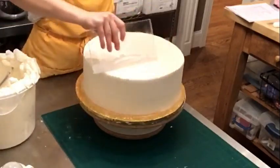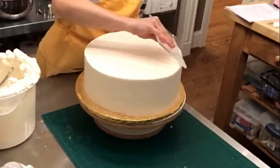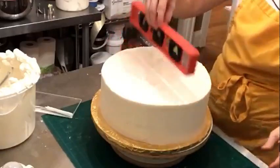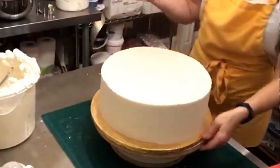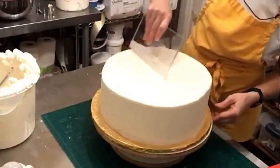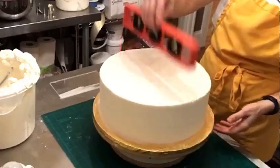And you'll also see me using an actual level. I'll lay that in the center of the cake to make sure it's nice and level so that every tier sits perfectly straight and there isn't any kind of topsy-turvy look to the cake. And I'm going to do that to every single tier. You're also going to see me cut some dowels. I just use simple plastic dowels from Amazon, and you're going to see me cut and measure those here shortly.